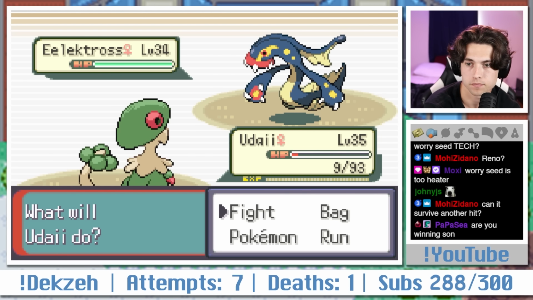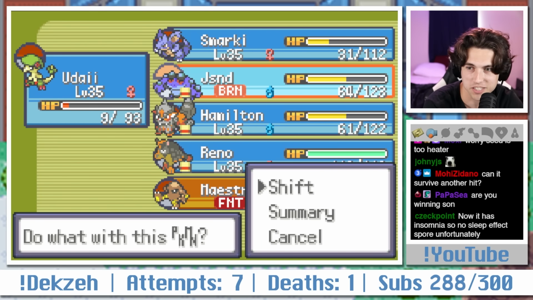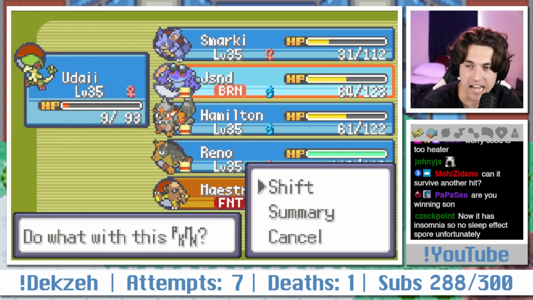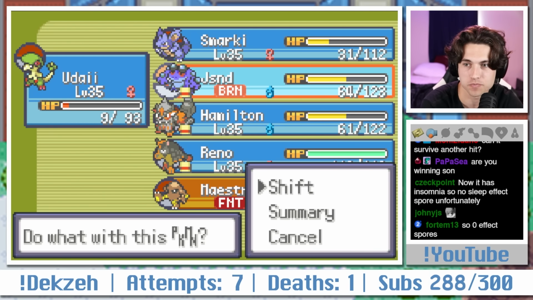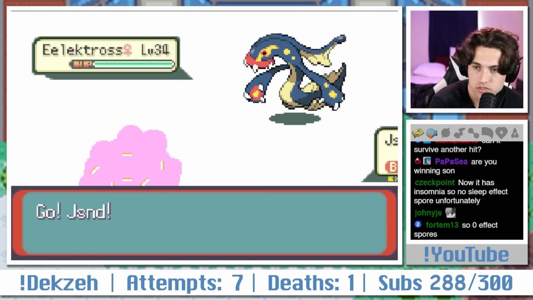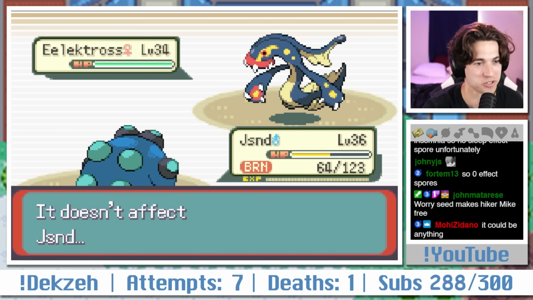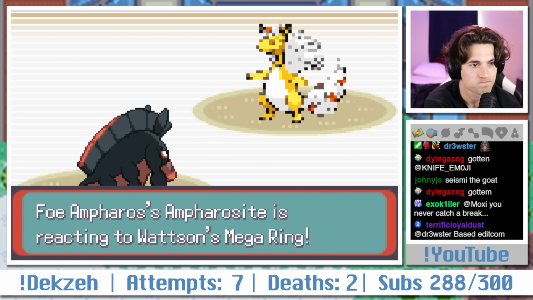Effect Spore? Didn't get it. Three Effect Spores, didn't get one. This is T-Punch, right guys? Guaranteed T-Punch? I would rather lose Seismitoad than anything else here. T-Punch? Yes! Okay, we have a chance. Hold on. And finally, Mega Ampharos.